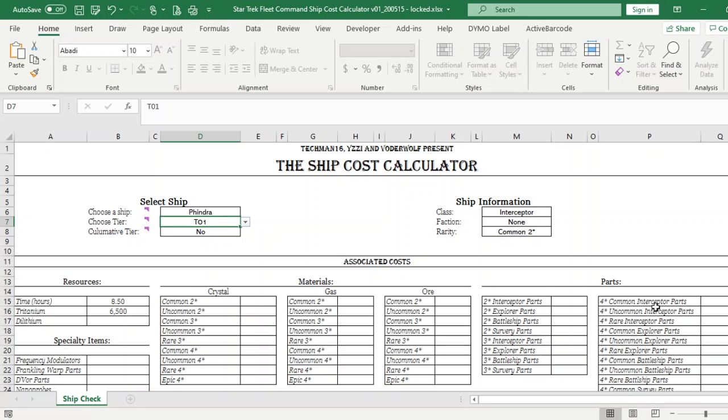Now, why did I do this? Mainly it's because I find going into Discord and typing a bunch of commands to get information in sources like LCARs very clunky and cumbersome. I am the type of person that I would love to have all the data in one place and I can sort it and access it any way I want. That's just kind of the person that I am.